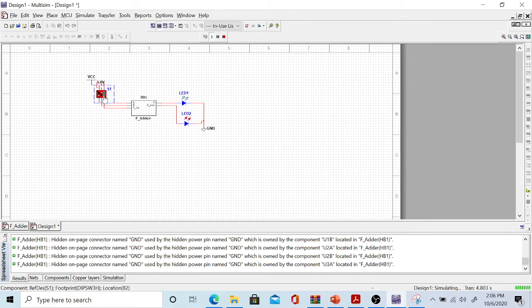Sa 3, ayan. Pag 3, dahil dalawa na yung pinag-add mo, magkakaroon ka na ng carry. Kaya, umilaw na yung carry mo. 3, we have also the 4. Siyempre, sum lang yan. Pag 5, dahil dalawa na ang 1 mo, may ilaw na ang carry mo. 5, 6, ganun din po.